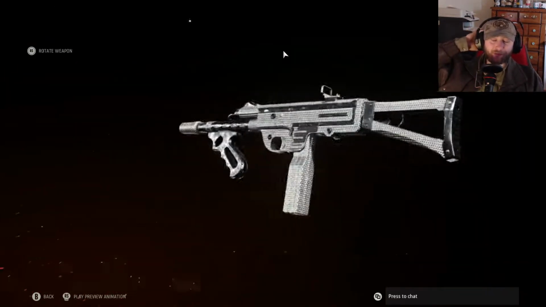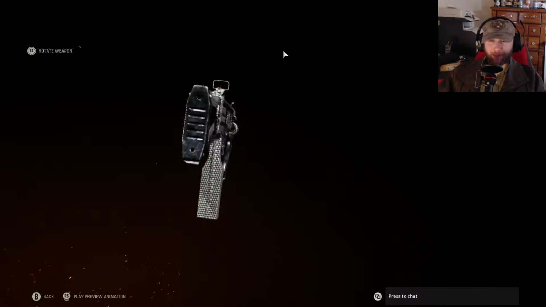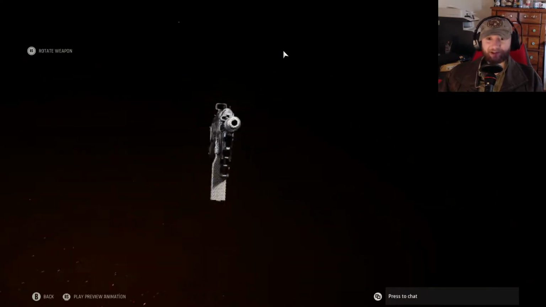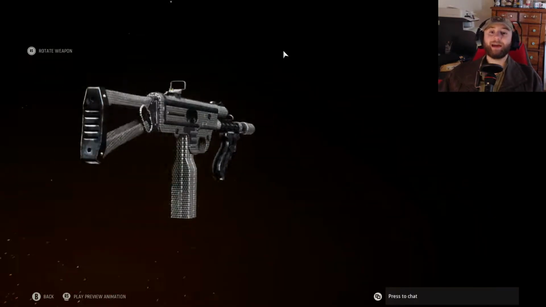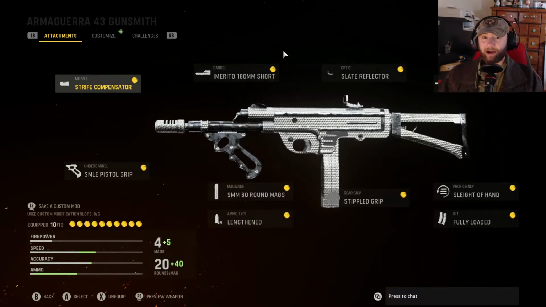And that is my preferred way to use the sub because the subs do have great ADS times, but as far as fast-paced gameplay goes, this setup right here is quicker, and it is efficient. It's effective as long as you mind your corners and you keep it nice and close and tight because the damage range and everything with this setup is not very far.